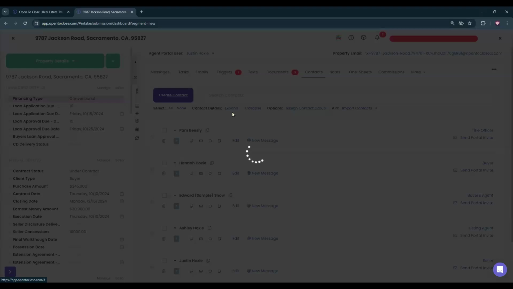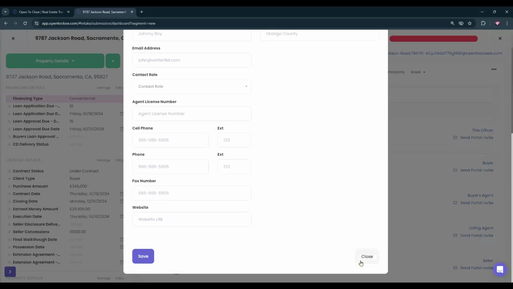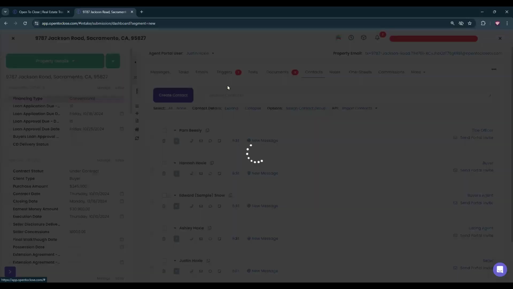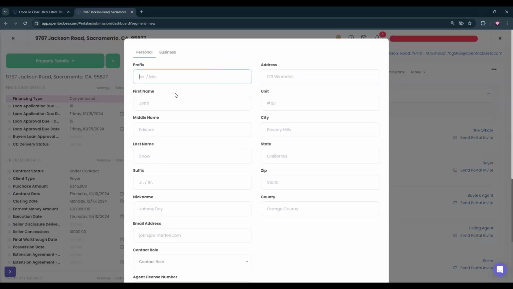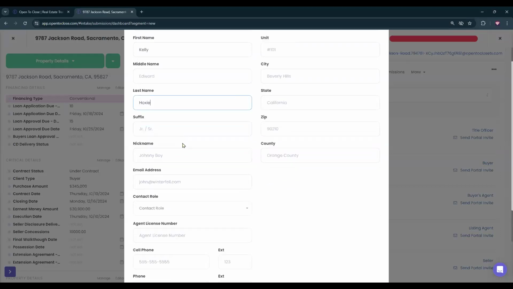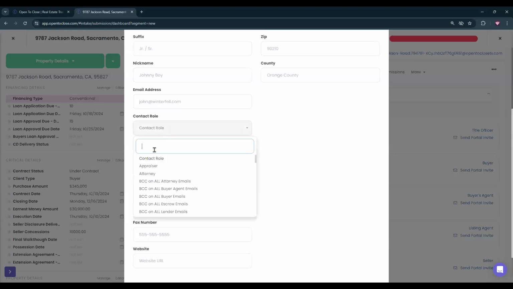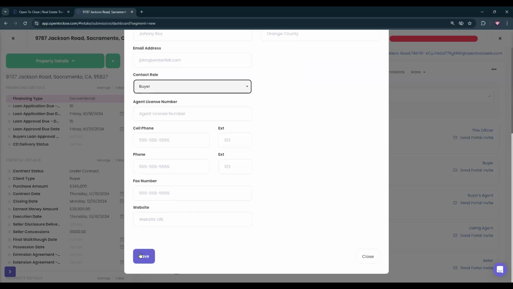And then let me create a new contact. Well, actually, I think I already have you in here, Kelly. Let's see. No, I don't. That's okay. Oh, I'm not in there as Kelly Snow. Not right now. Not this one. No, the other one you are. What do you want to be, Snow again? Or I was going to make you Kelly Hoxie. Oh, that works too. You were going to be purchasing a house together, so we can share last names. Everyone on this transaction is a Hoxie for now.